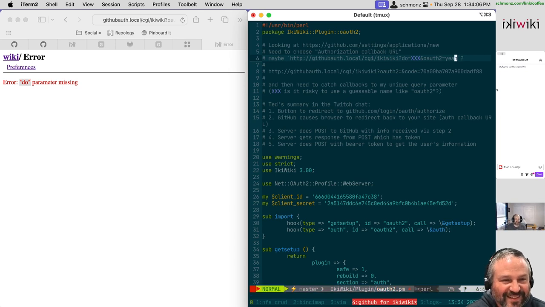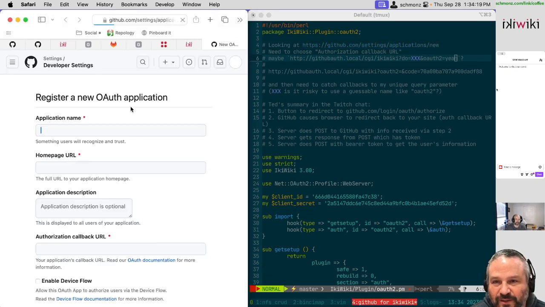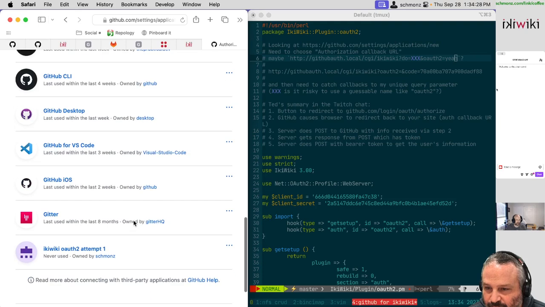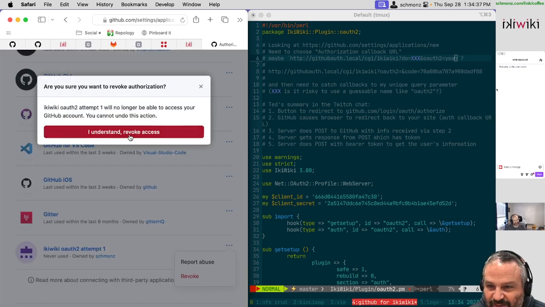Now the problem is that you now have to redo your OAuth configuration in GitHub. I kind of expected that I would need to, because I did not know what they would do. So let's see if we can get to it from here or something next to it. Cool. There you go. No, just revoke. I was going to say if they're doing it right, you can just revoke it. Good.